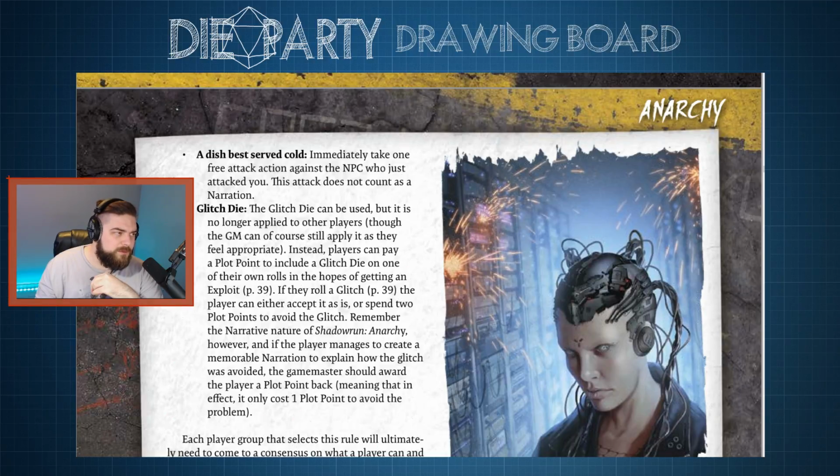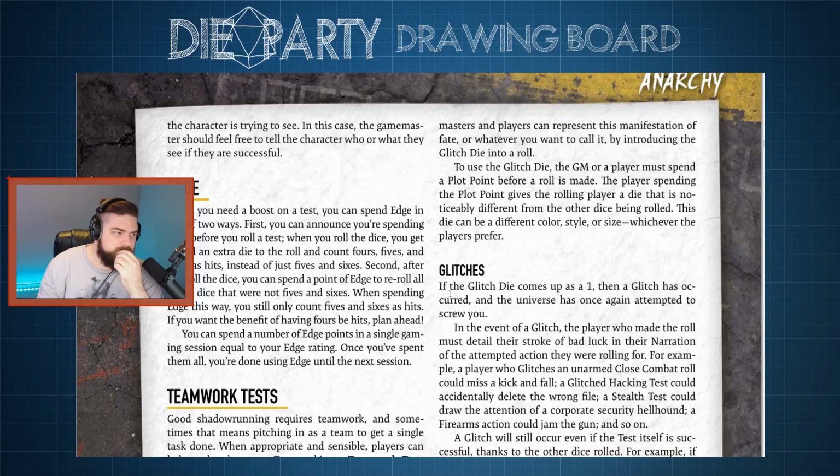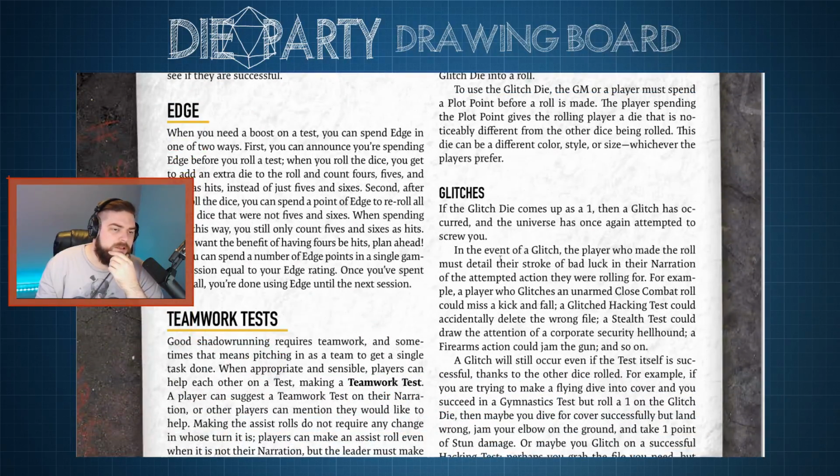Oh, so it's like a gamble? Alright, hang on. Let me read this. 39. Okay. Glitch die. If the glitch die comes up 1, the glitch die has occurred. The universe has once again attempted to screw you. In the event of a glitch, the player who made the roll must detail their stroke of bad luck in their narration. Okay.